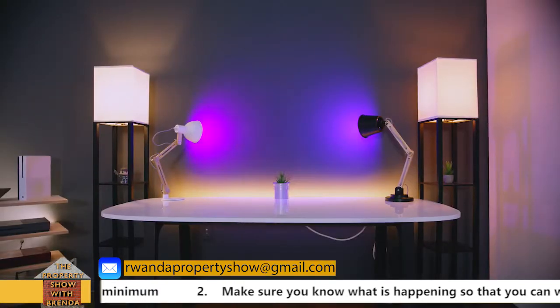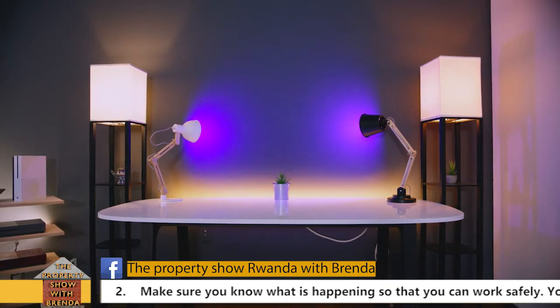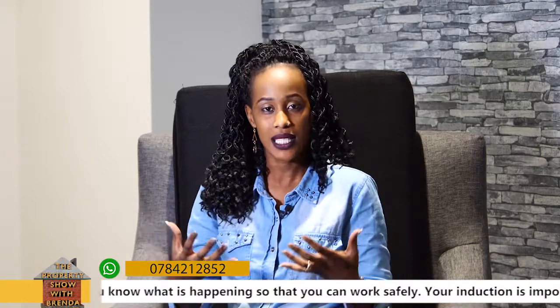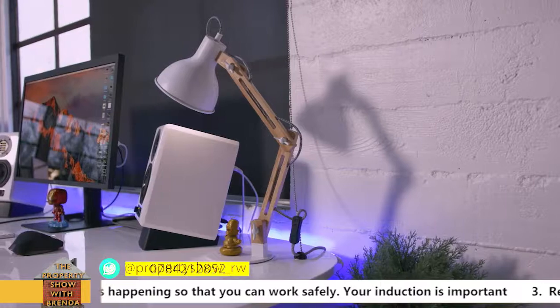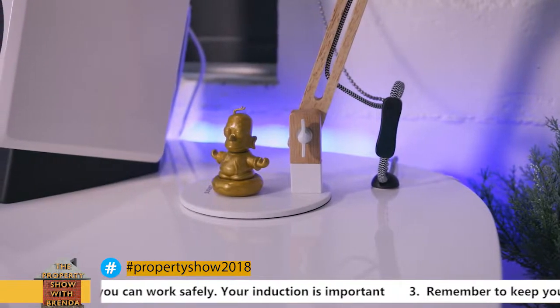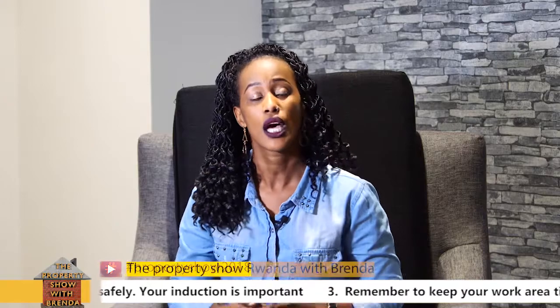It's a good idea. So if you're working for long hours and you don't have enough lighting, then you're going to create problems for your eyesight. So make sure that you don't get to have that. We want to create something beautiful here. It's your home office. It has to be comfortable, because working at home, actually, you end up spending a lot of time working more than when you go to the office. Well, that's how it happens with me anyways.